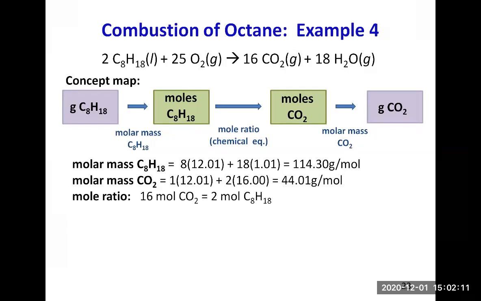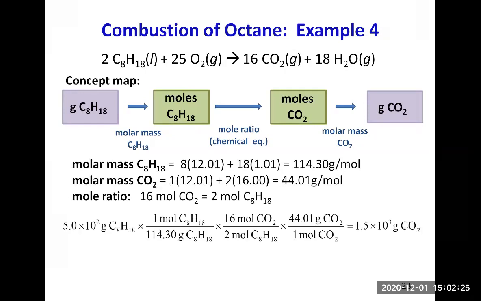And that's obtained from the balanced chemical equation. So we are ready to write the full solution, and for this we will start the calculation with the grams of octane that was given, and that's 5.010 times 10 to the second grams of octane times the molar mass of octane, such that the grams are on the bottom and the mole on top, so that we can cancel the grams of octane.